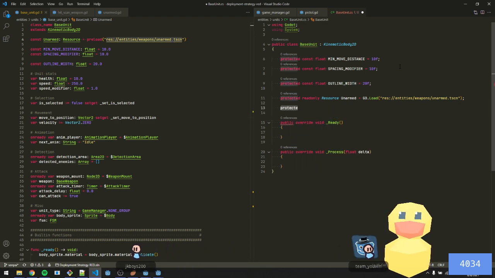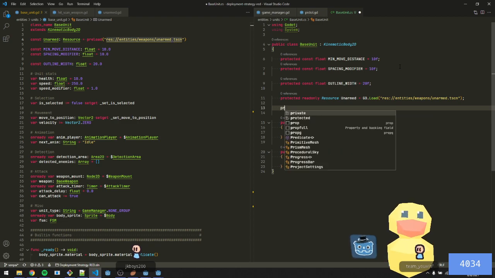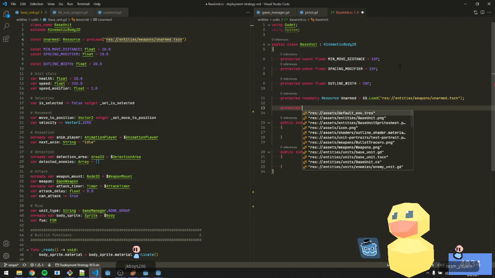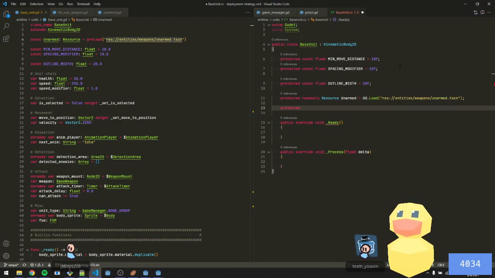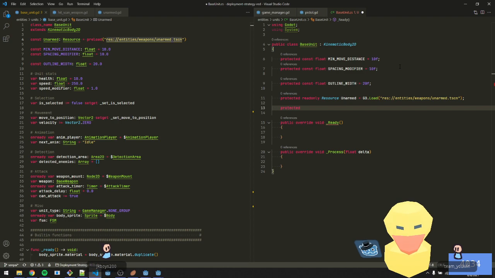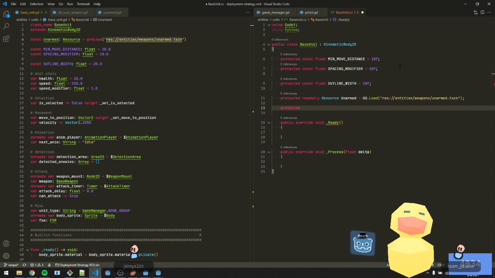Alright, so should I use protected or private? I feel like protected is good because you can 100% inherit, while private feels like it's just for the current class and only the current class.